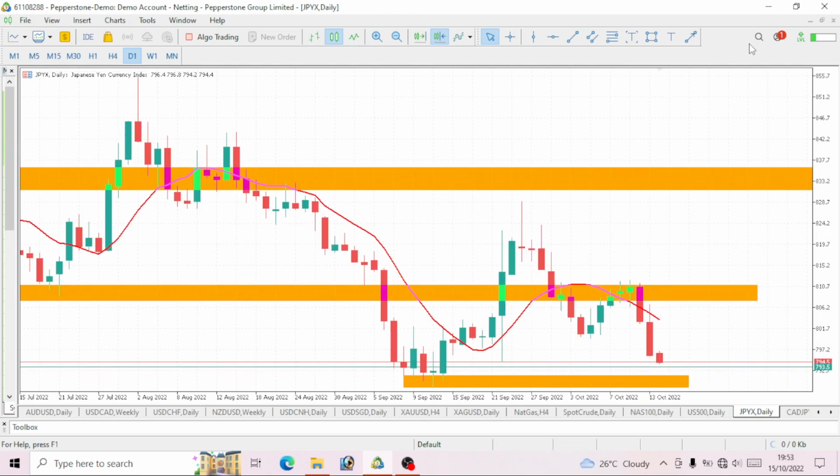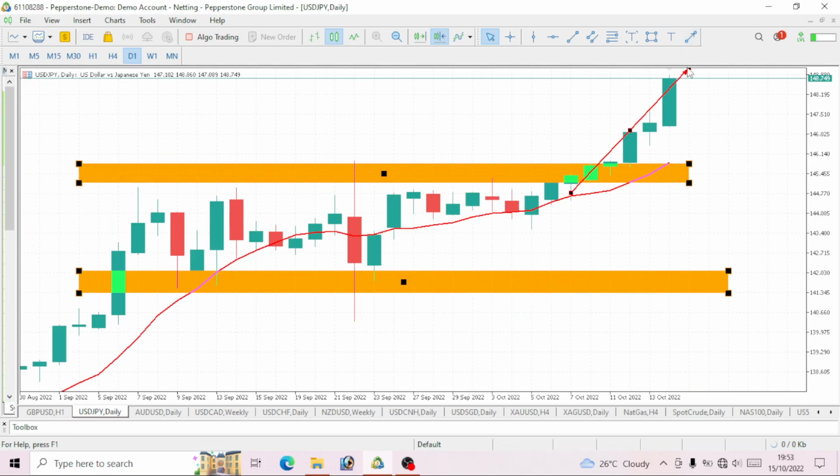You can see this movement, right? You can see this drop. You can see this correction, right? And now we are seeing it on a bearish move. We would want to see it actually come to this same level. So as this price drops to this same level, we would continue to see that bullish move on our USD JPY. So as that JPY index is giving us that bearish move, we would continue to see a bullish move on our USD JPY.